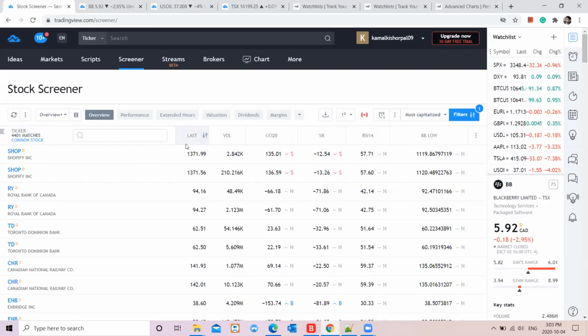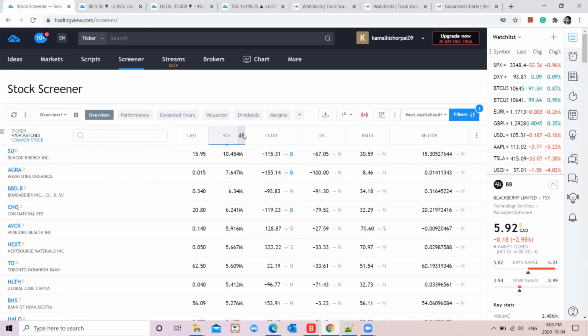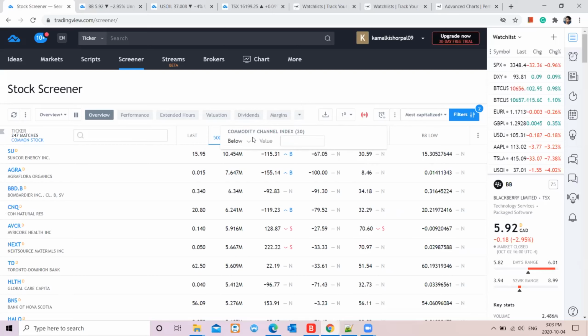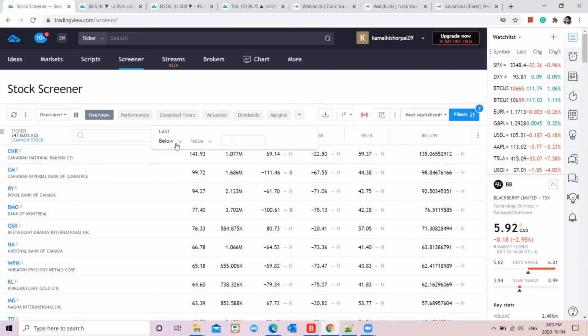Okay, so based on this, now in volume, enhance the filter and go further. 500K. Yeah, I actually go 750K or more. Now you take your last value, above or equal. I take above 5. 10 or 15, you can take whatever you desire. I'll take 10. No, you take above 5. I'll give you good ones. It will give you your lovely stocks.